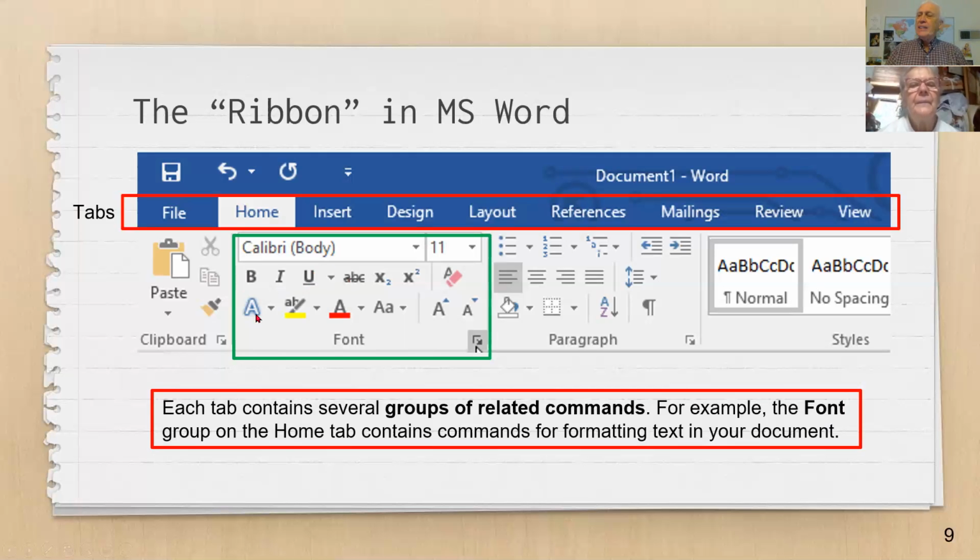You see how easy it is? So if I press this button here, if I put my cursor on the B and just click, from now on, as I type, everything will be bold. So can you see here where I wrote several groups of related commands? Several is not bold, but groups of related commands is bold. You see that? It highlights things. So you can either highlight by bolding or italic or underline, or any combination. So I could press bold and underline, and it would give me bold here, but it would also underline it, right? See that? Now, I don't know why you'd want to do that, but you can.